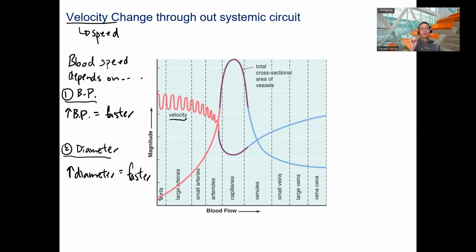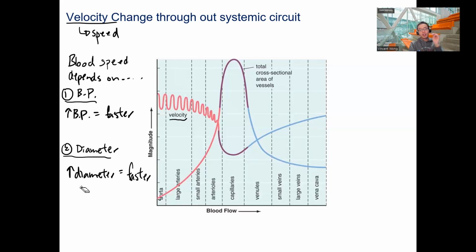Now I know why you chose B. You're like, but you said earlier that if the diameter is big, then the pressure will be low, and so it should be slower, right? Now we cannot look at so many things at a time. When we talk about relationship, we should just look at a single variable. So if we were talking about diameter, we completely ignore pressure. If we're talking about pressure, we ignore diameter.